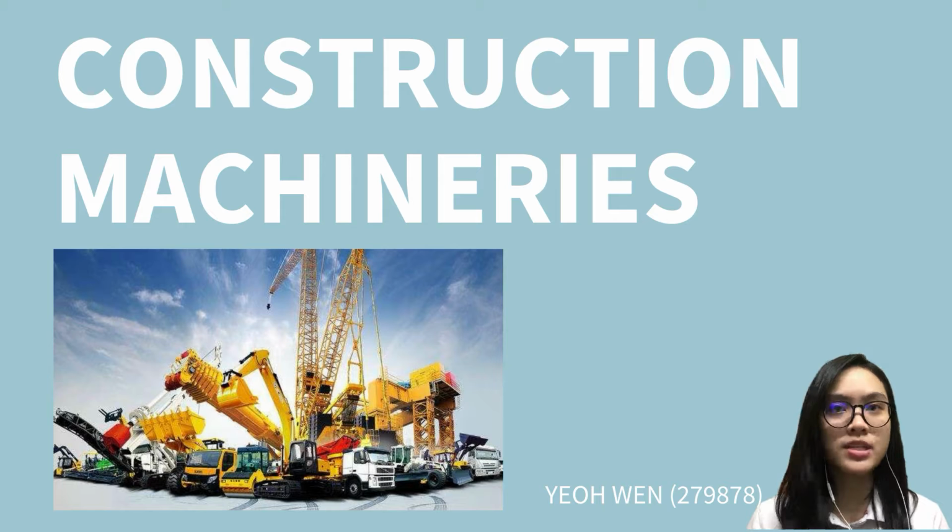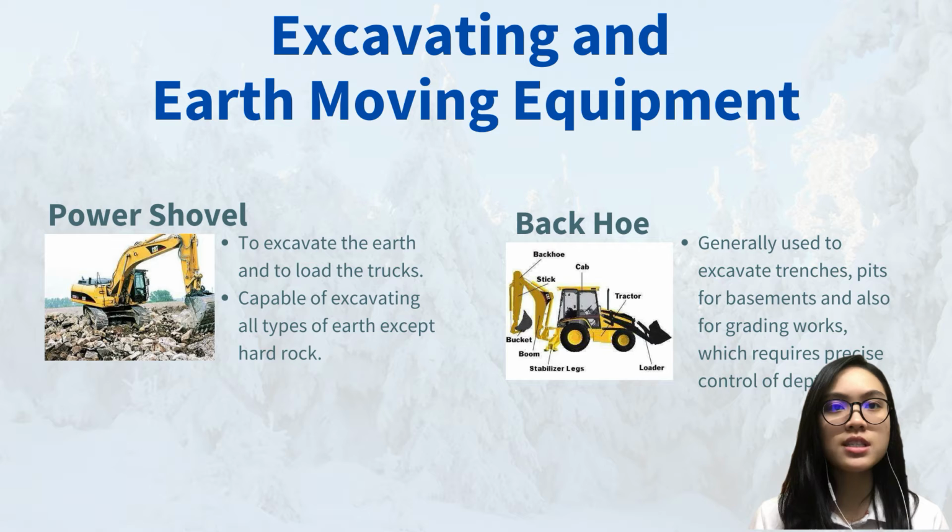Today, I would like to present about construction machineries. It is a mechanized equipment designed to perform construction operations. There are a few classifications of construction equipment. Firstly, power shovel is to excavate the earth and to load the trucks. Next, backhoe is generally used to excavate trenches, also for grading work which require precise control of depth.